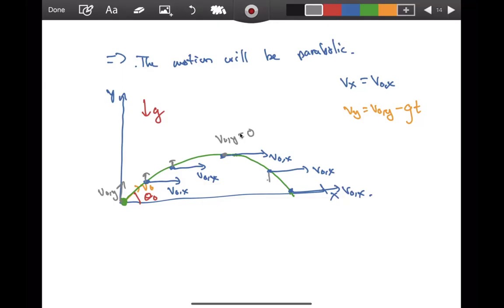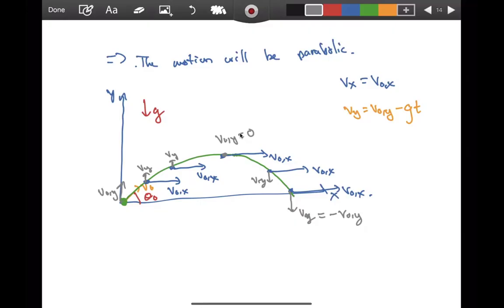And then as it starts going down, the velocity in the y direction will grow. Now, as we did as a group assignment in class, by the time it gets back to the original starting point, the final velocity will be equal to minus the initial velocity in the y direction. But notice that at every single point, the size of the y velocity is changing because of the acceleration due to gravity. However, the x portion is not changing. It stays exactly the same, and that's because there's no acceleration in the x direction.